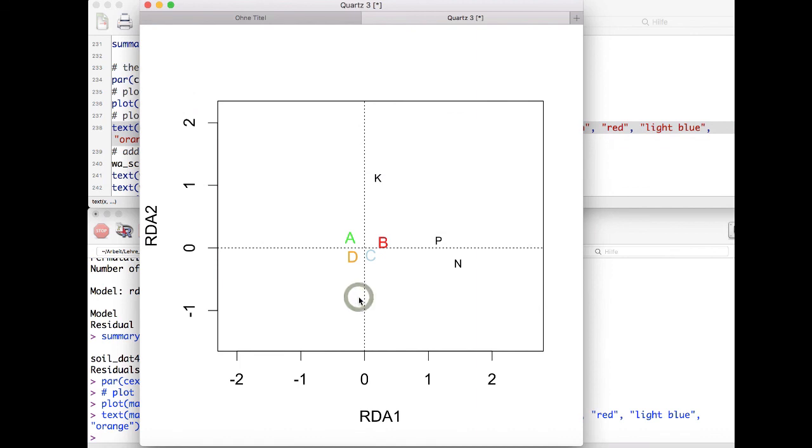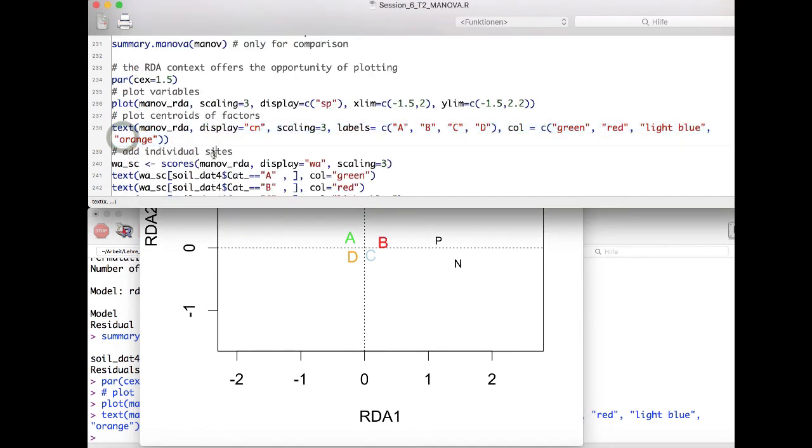Then we add the grouping variables and we see that the medians, so the centers of the individual groups, are all very close to the origin of the RDA axis, which means that there is barely a difference between the group medians.